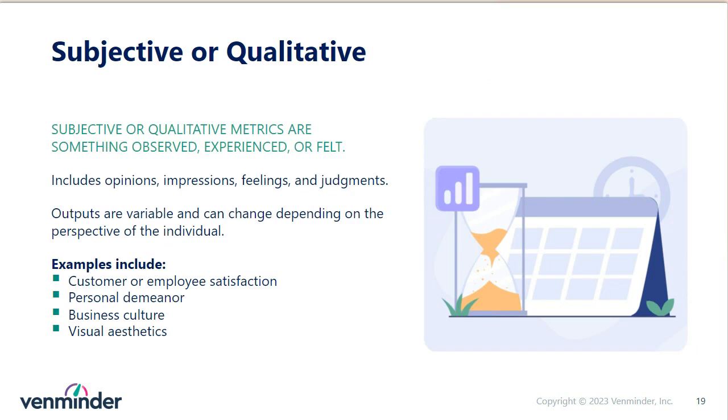Now, subjective metrics are just that. They're subjective. And they're accounting for something that's observed, experienced, or felt, which can be a lot more difficult to measure and can be extremely variable depending on the perspective of those doing the measurement. So back to our call center example. A customer from Charlotte, North Carolina might have a different idea of what constitutes friendly and kind than, say, someone from Boston, Massachusetts. Now, I can tell you that because I've lived in both of these cities, and there are some pretty big social and cultural differences between these two places.